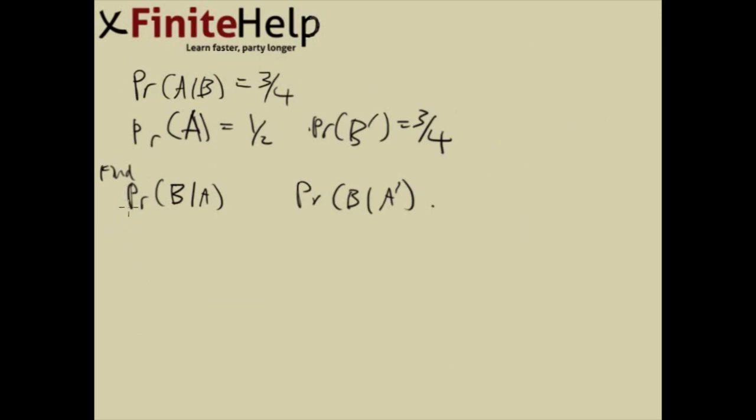So, same as for any other conditional probability problem, this is not going to make sense until you change the form into the intersection of both on top and the thing on the right on the bottom.